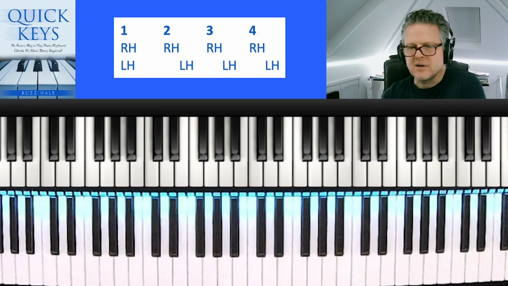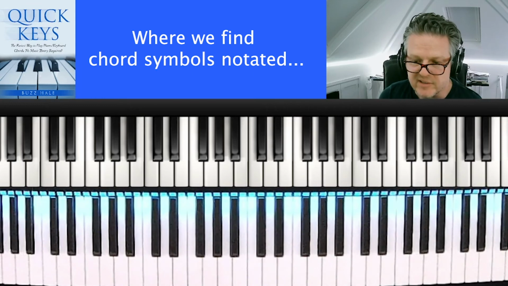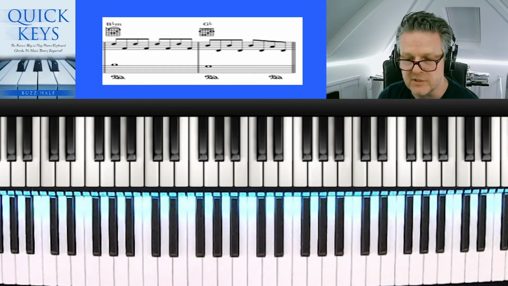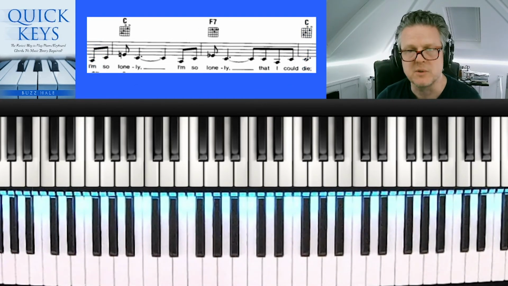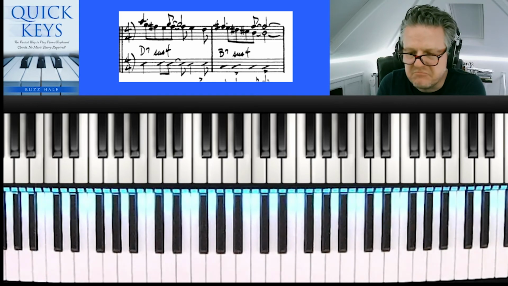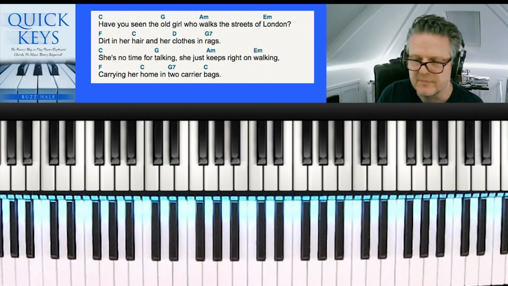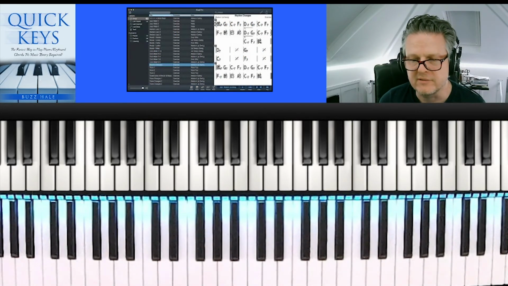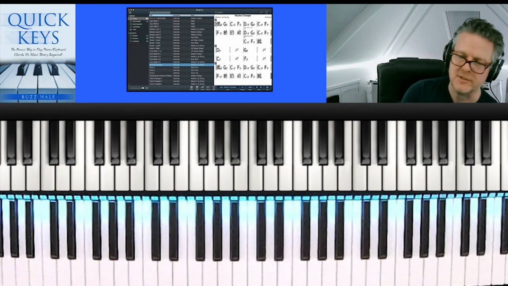So we're nearly finished with our getting started now. Just want to go through with you some of the places that you're going to find chord symbols actually written. Firstly, you'll find them above staves in traditional music notation of all different types. Secondly, you'll find them above the staves in fake books, real books, and busker books. Thirdly, you might find them inside staves in music for jazz and other kinds of improvisation and band arrangements. On the internet, you'll find them very, very commonly over lyrics in chord charts or just basic lyric sheets. And then in more recent years, we've started to find them in electronic chord apps such as the iReal book and similar apps that are coming out in the last couple of years.